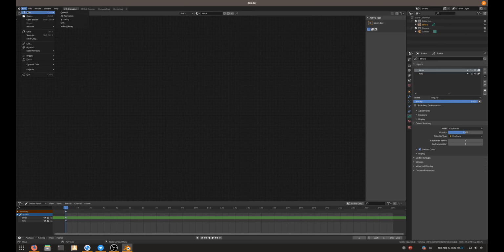Now, is it going to be as easy as or better than Kdenlive or Lightworks? It's different. A lot of the same things you can do, but when you look at some of the things you can add in, for instance, creating your own intros and outros with some of the 3D animation capabilities of this tool, there is some power that is outside of suites like Kdenlive and Lightworks that Blender is capable of. But again, it's not necessarily better, it's different. But once you learn this interface, it's going to be much easier for you to learn other portions of Blender, and I think that would be advantageous for anybody.